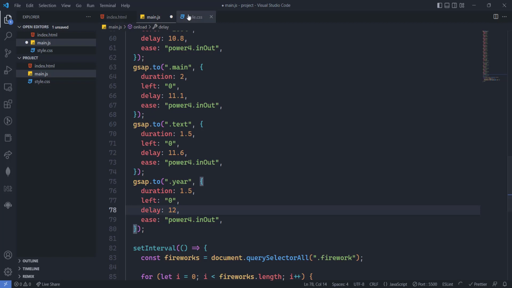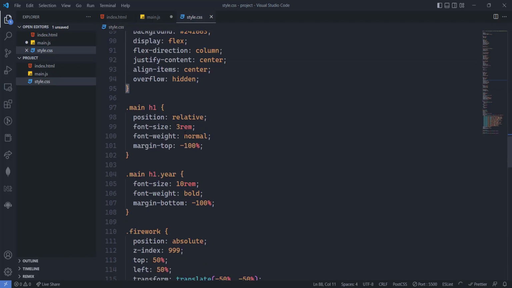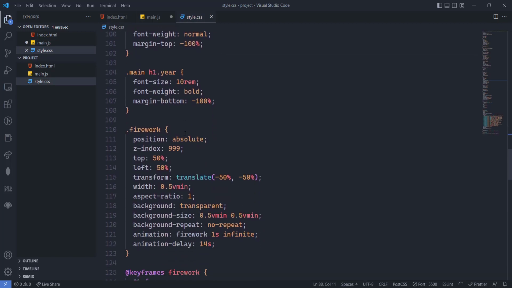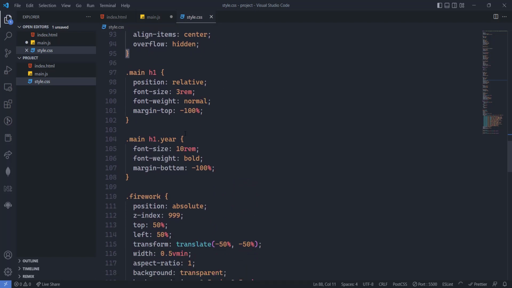Actually its left is 0, so we have to change the CSS here. Its CSS should be this one. Margin top is 100, so we want margin top back to 0.